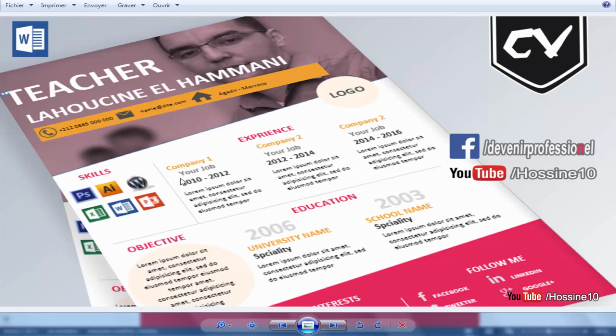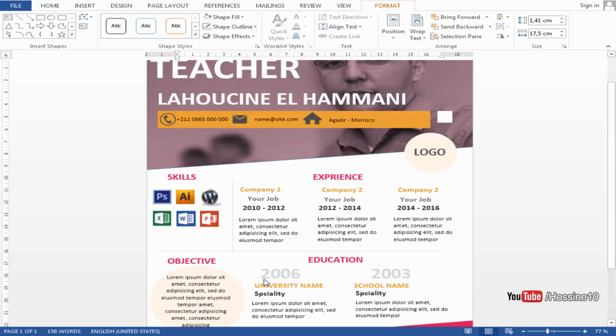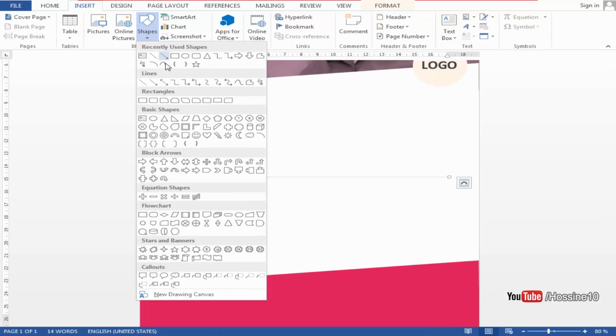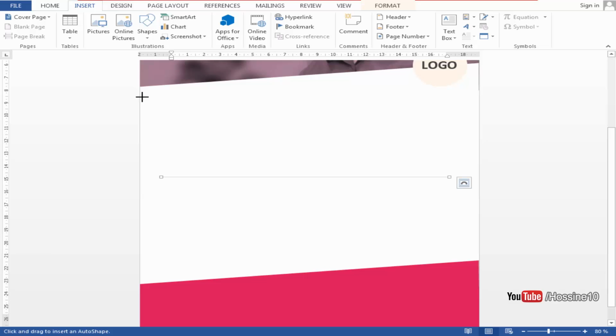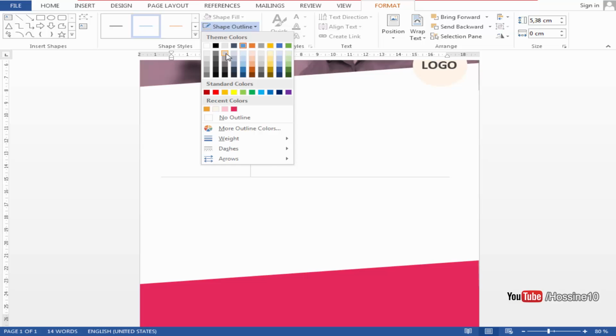We have to add this one, like if you in 4 parts, 1 2 3 4. Design, shapes, line, press shift again, and add one. So in this place, it's good now, like this. The same color, double click on your line, shape outline, and choose the same color like this.